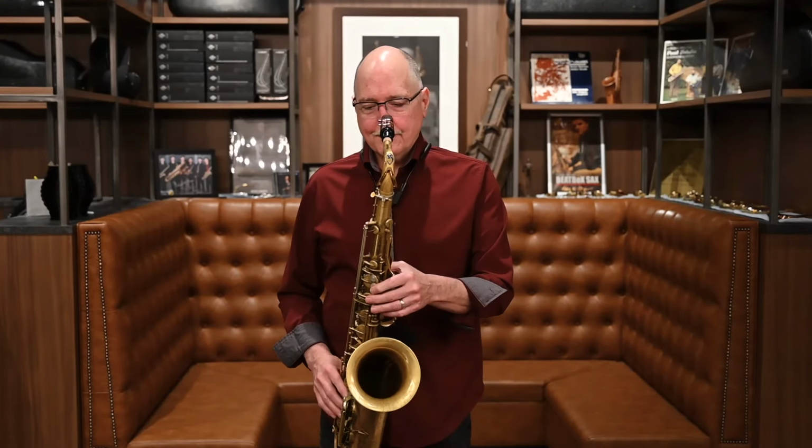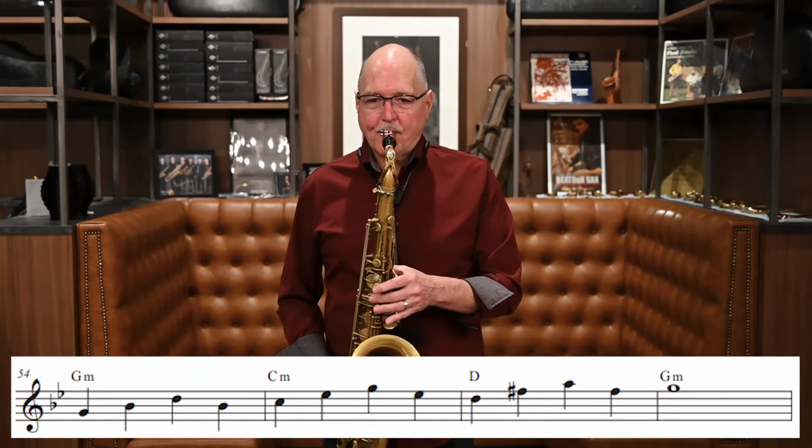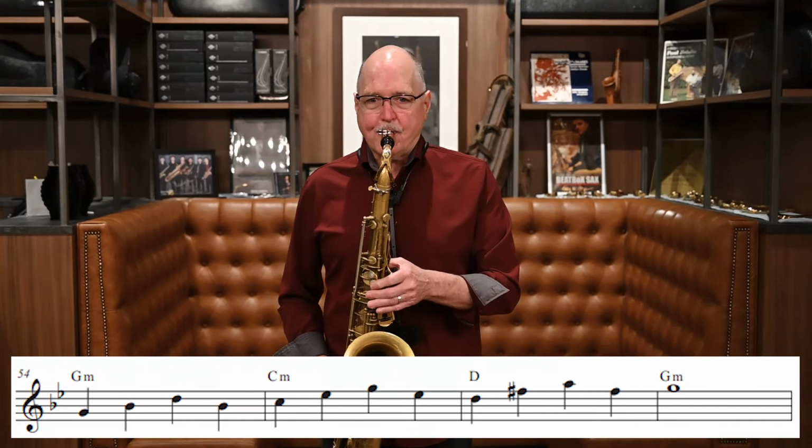After you learn your minor scales, let's now outline the 1, 4, and 5 chords in concert G minor. I'm going to do it in root position. So it'll be 1, 3, 5 from the 1. Then from the 4, it'll be 4, 6, 1. And the 5, this is where we're going to raise the third. We're going to have 5, raised or natural 7, 2. That's where we're using the melodic minor or the harmonic minor, using that raised 7. So it's going to sound like this. So there's your 1, 4, 5 in minor.